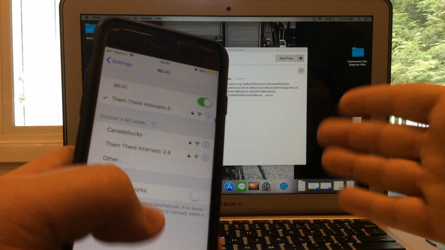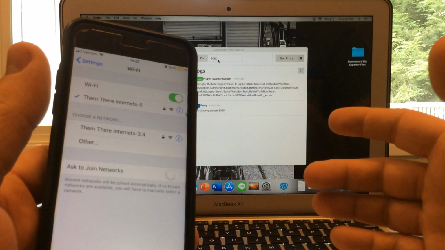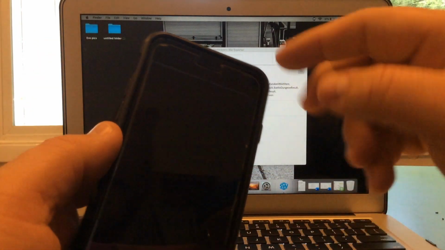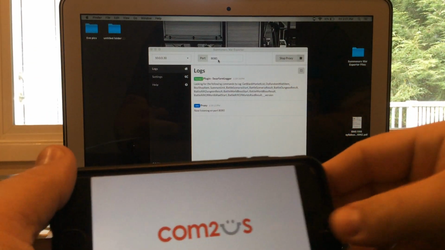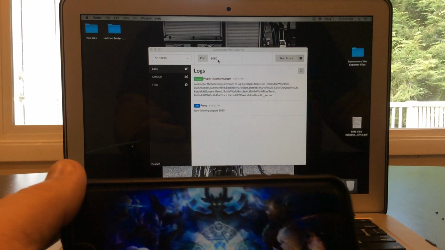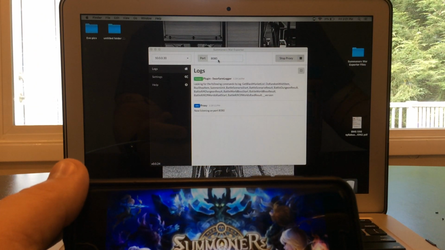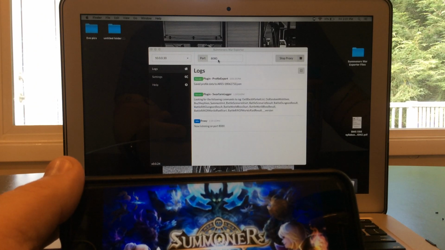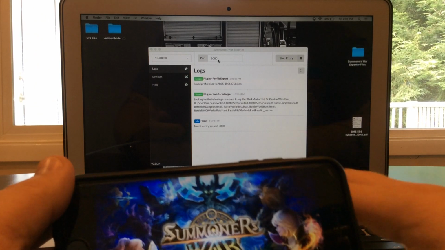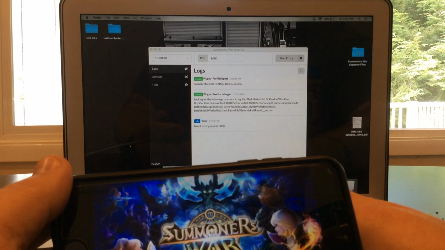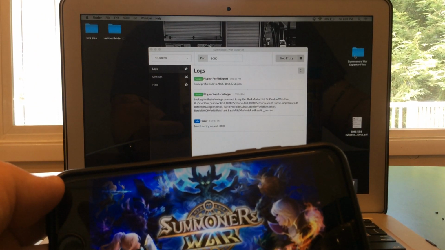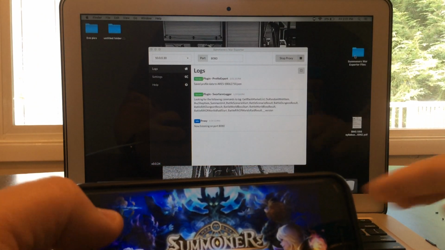Now your phone should be linked up here. Yesterday when this wasn't working, it did not work when you did this. So now you open Summoner's War. Once you open this, you should see a JSON file get created. Hopefully it works. Like I said, it didn't work yesterday. Yep, there it is. Okay, so now what happened is this JSON file was put into the folder that I showed you before, and it deleted the old one and updated the new one.